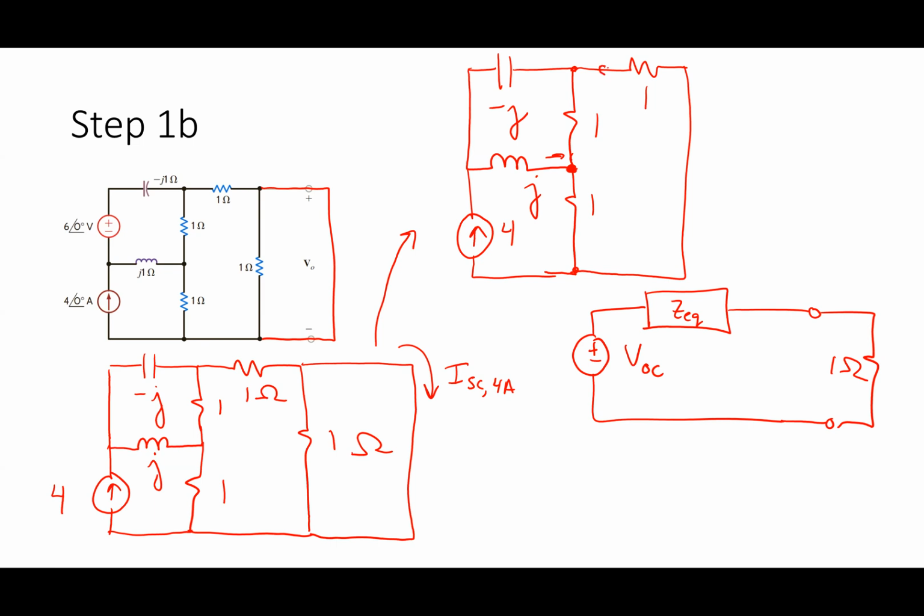So in other words, basically right here and right here, across that plane, I'm going to break the circuit. And I'm going to try to find, at that point, everything looking to the left of that line, I'm going to try to make a Thevenin equivalent. And then I'm going to hang the 1 ohm on there, and from that I'm going to be able to figure out what to do. You guys with me? That current, just to be clear, so we don't have to go back through this argument again, the I short circuit 4 amps is also the current here, right?